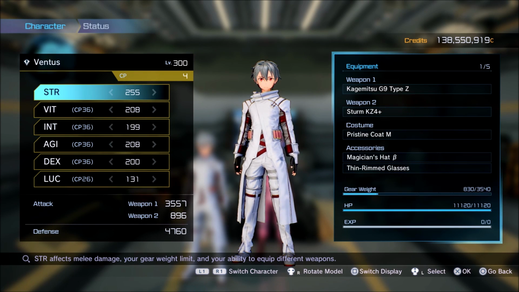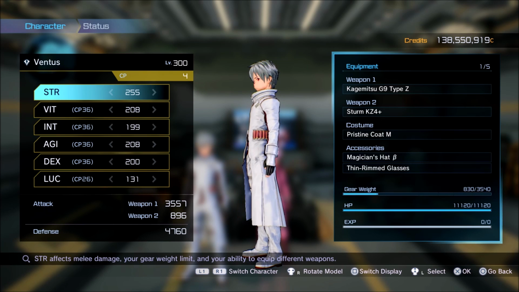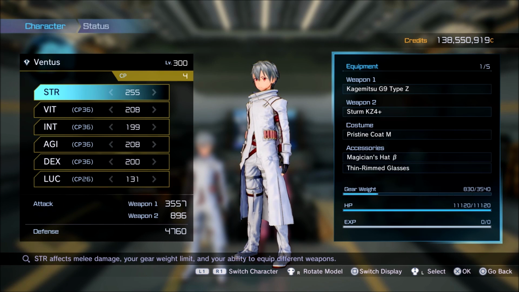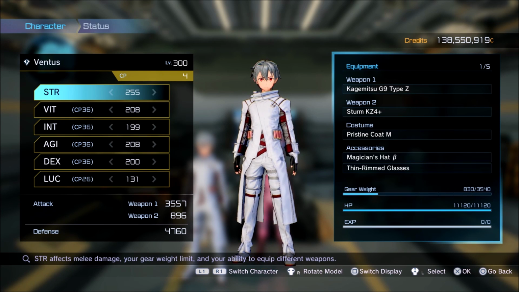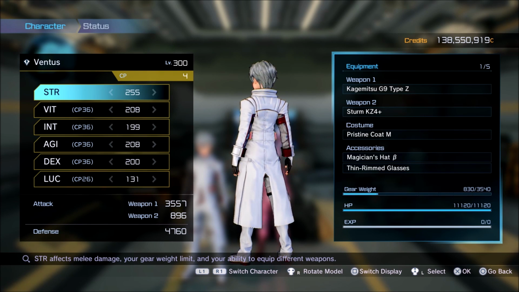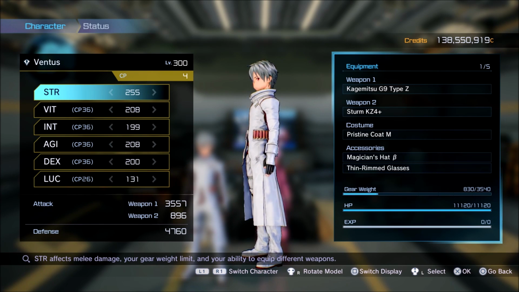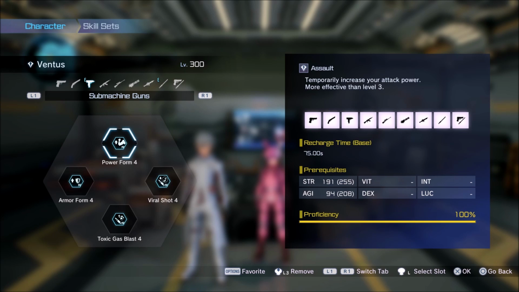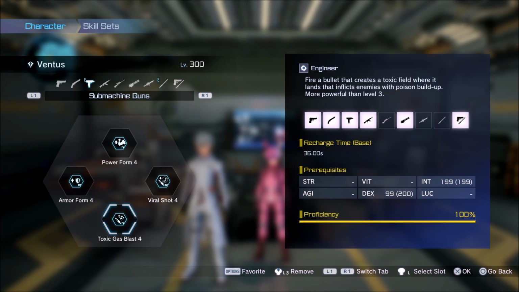Okay, so my stats for this build are pretty basic and are as follows. My strength at 255 to get maximum sword damage. Vitality 208 so I can equip the tank skill Human Fortress 4. Intelligence likewise at 199 just so I can use a few choice skills. Agility is at 208 because a few 4th tier sword skills call for an exact score of 208 in agility. Dexterity at 200 for the benefits of higher damage on critical attacks, and then luck at 131. I literally dumped all leftover points in luck because the higher the luck, the more crits you do.